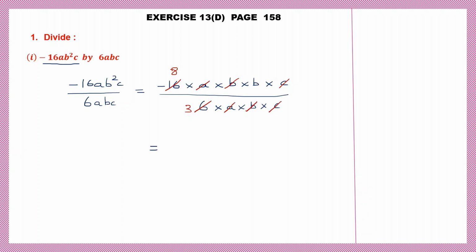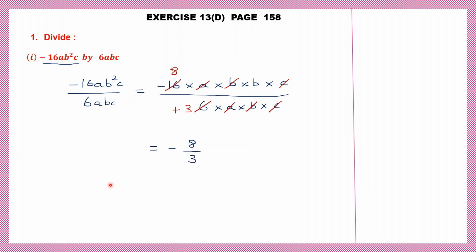So now I have a minus sign on top. I don't have a sign here. It's understood it is a plus sign. So let me give it a plus sign. Now minus into plus. Why am I saying into? Because the rules for signs are the same for multiplication and division. So minus into plus is minus. Now the numerator, let's see what my numbers are. I have 8. Denominator, what is my number? I have 3. So 8 by 3 is my fraction.